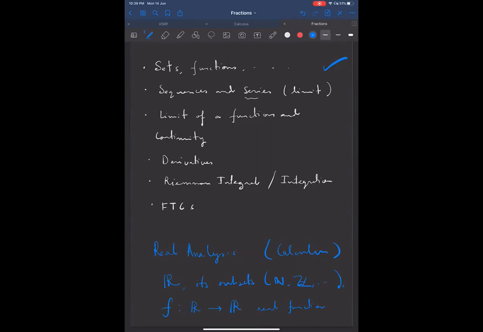Now, this doesn't give the whole thing about it. So you can say number theory is also real analysis because it is about natural numbers, a subset of the reals. That is what I'm trying to say. There is a big thing going on here. You are being introduced to a different section of mathematics, which is called analysis.